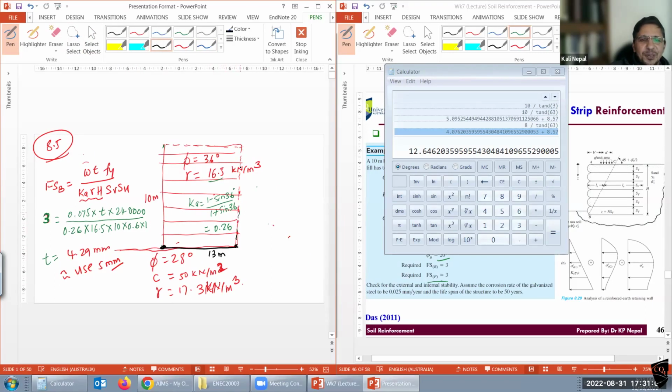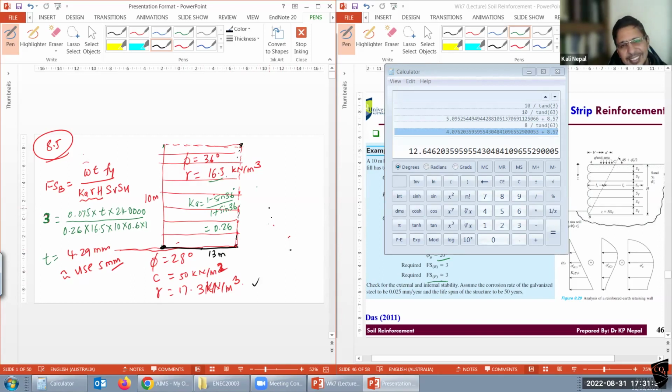Because we try to provide it all throughout. You already saw that, right? Actually, the length at the top is highest, and it keeps going down, lowest at the bottom. But you can do it this way, right? Calculate a few, at the bottom, at the middle, at the top, and then you get approximately. But it will be maximum at the top anyway. Good. So now we did the calculations for internal stability analysis, all right?